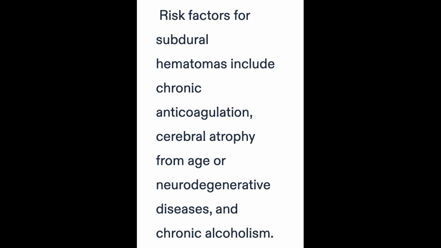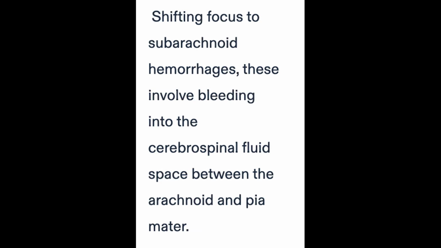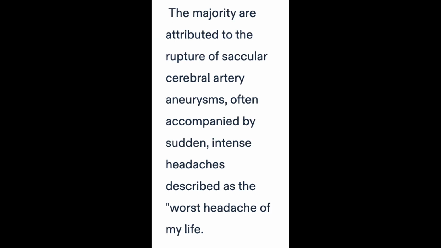Risk factors for subdural hematomas include chronic anticoagulation, cerebral atrophy from age or neurodegenerative diseases, and chronic alcoholism. Shifting focus to subarachnoid hemorrhages, these involve bleeding into the cerebrospinal fluid space between the arachnoid and pia mater. The majority are attributed to the rupture of saccular cerebral artery aneurysms, often accompanied by sudden, intense headaches described as the worst headache of my life.